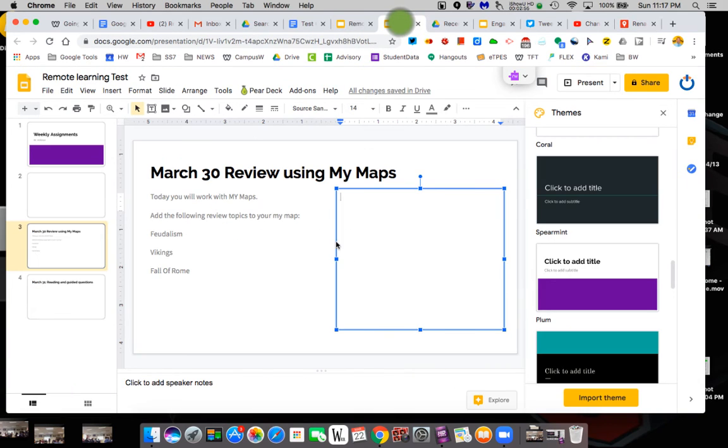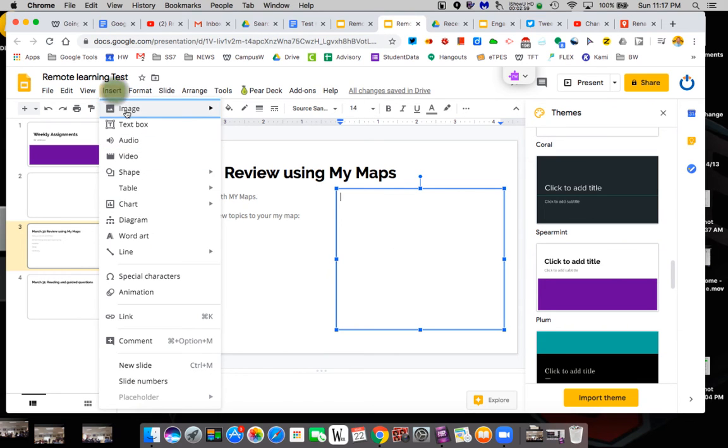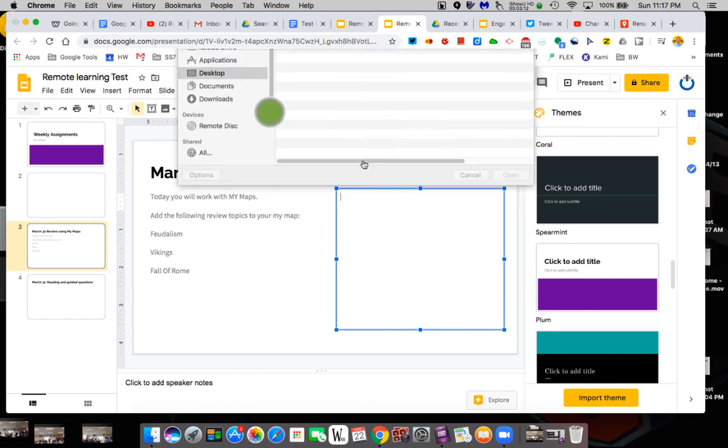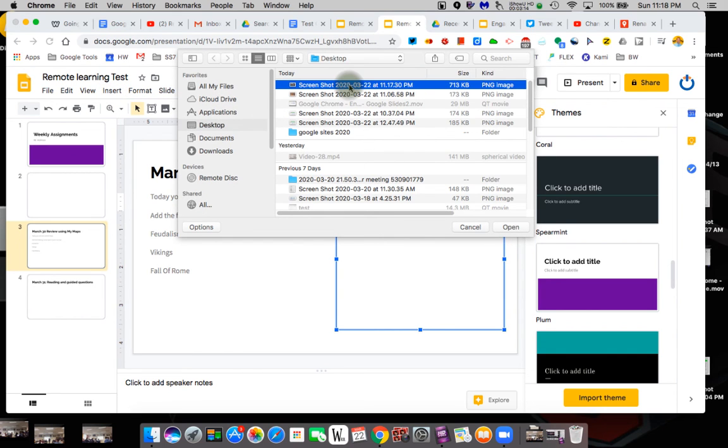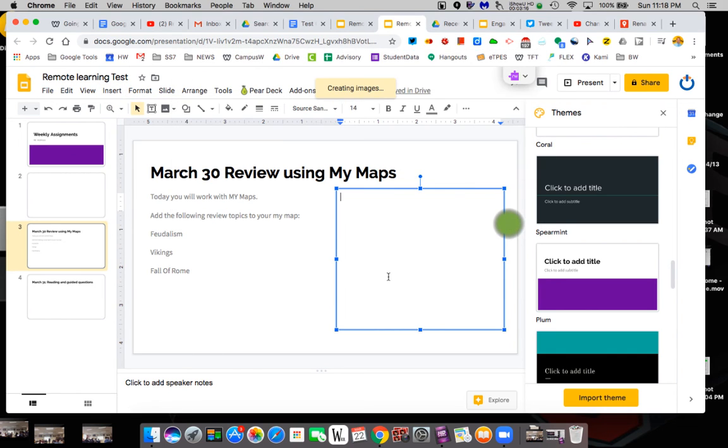That allows me to pull that up, and I want to insert a picture. So I go into insert an image. Now I will explain, I'm doing from a computer, but you can also search the web. You can do your Google Photos URL, or you can even take a picture of yourself or whatever you need. I'm going to do from my computer because I grabbed that screenshot of my maps and insert.